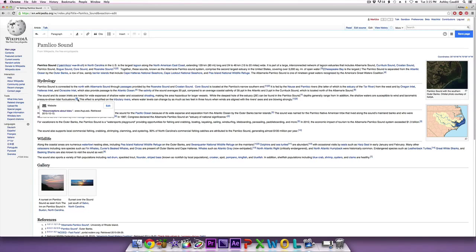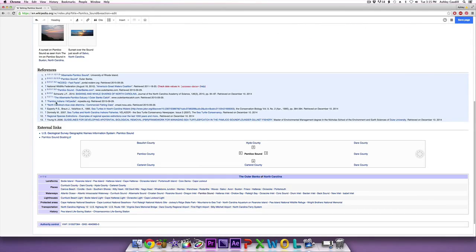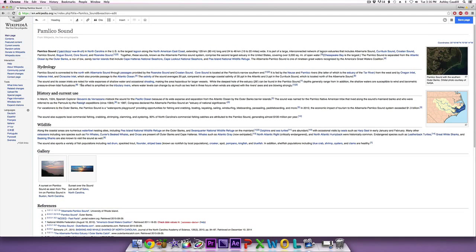And not only does this add the footnote here, but if we scroll down and look at 8, we now see which source we added, and it automatically generates the information for that website.